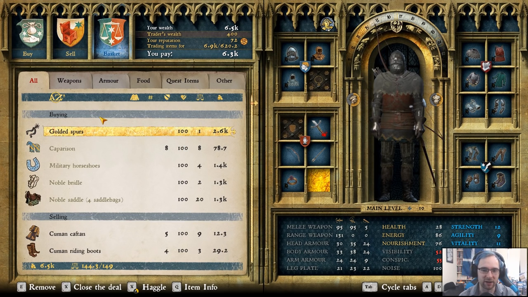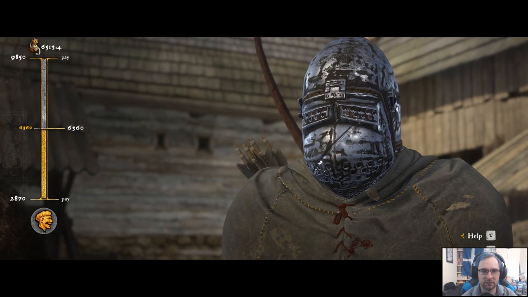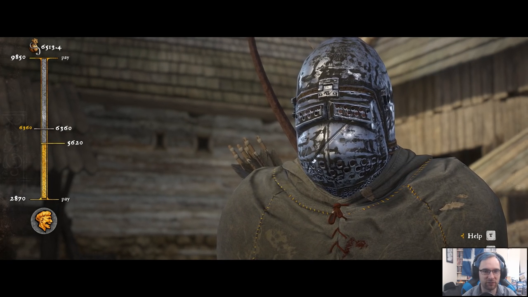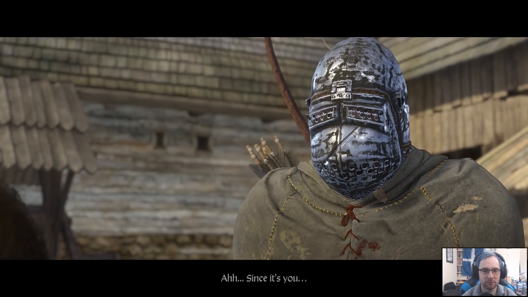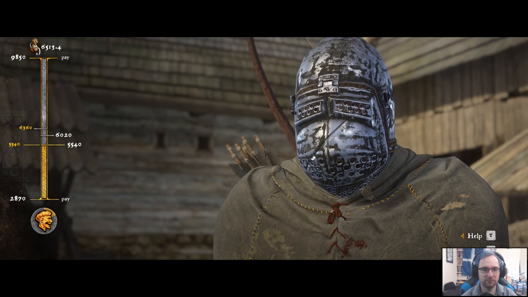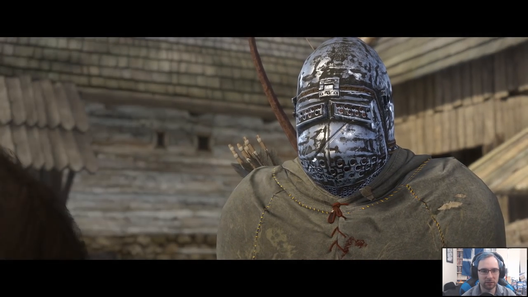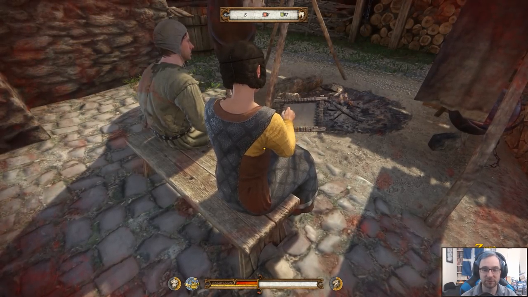Ideally, we want to haggle down. I'd like to discuss the... Naturally. So I'm spending like 6,000 with you. I'm pretty sure you can offer me a decent discount. There we go. Saved ourselves a few hundred.